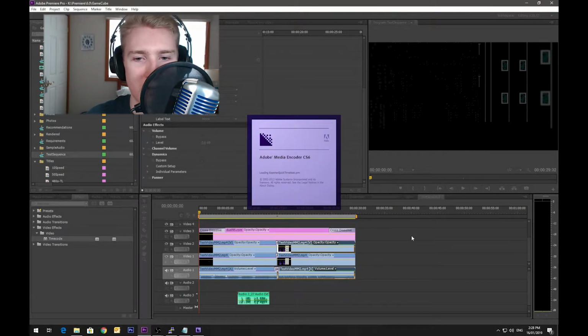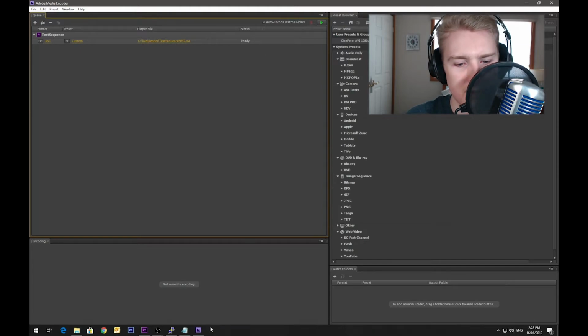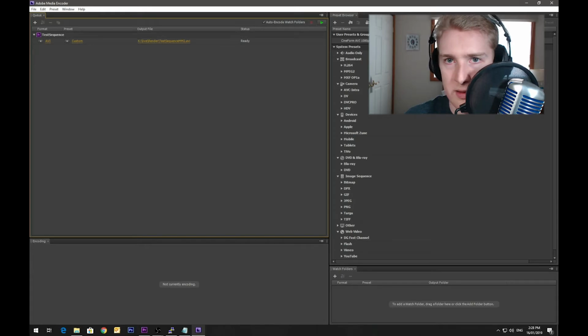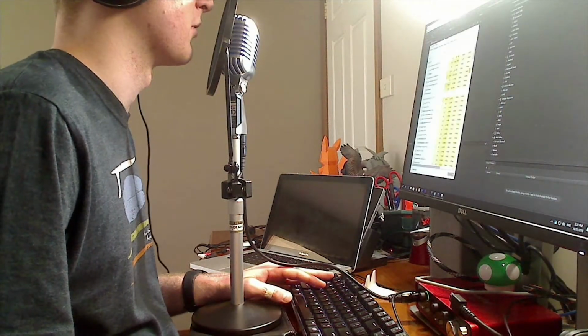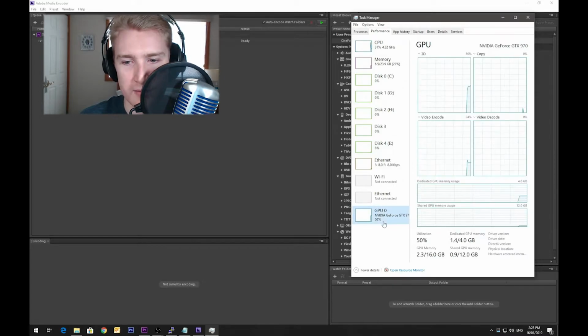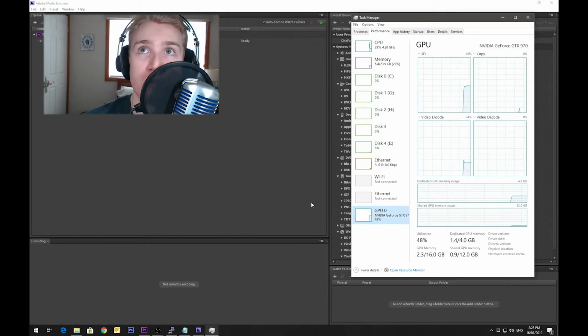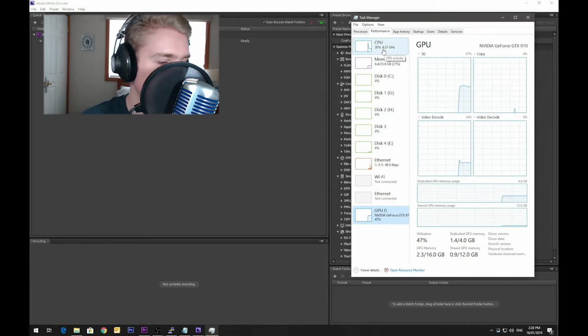So that will open Media Encoder with the same settings. And for reference, we'll open Task Manager as well, just to show you what it's possibly doing. The GPU is actually doing quite a lot of work right now for the actual recording of my screen and such, and 2 cameras and actually another laptop.